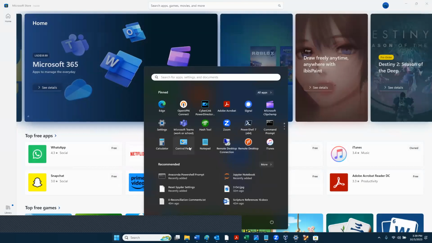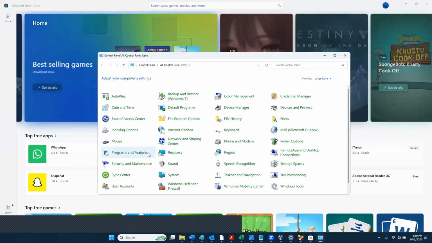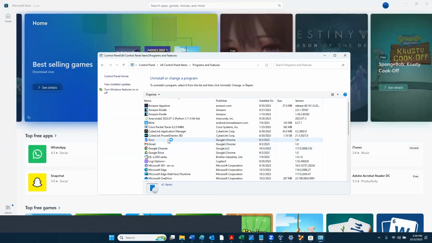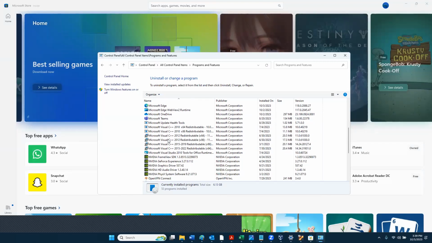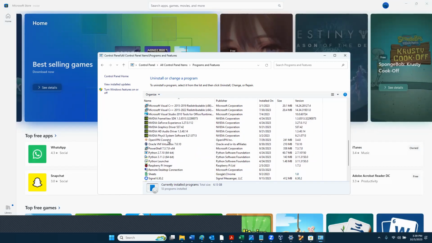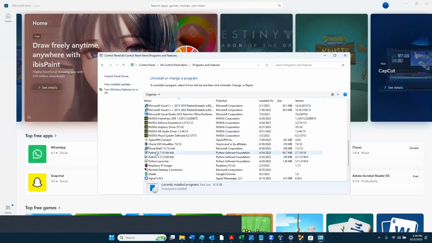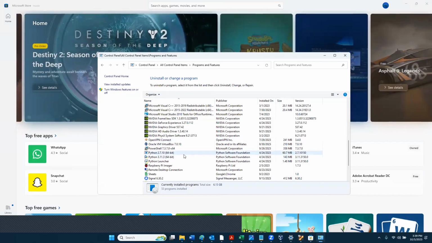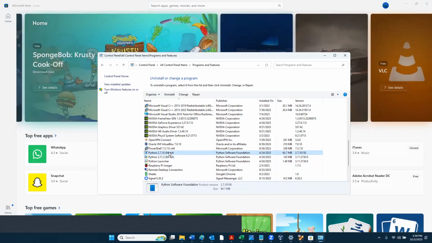Let me check real quick. Control panel, programs and features. Yeah, I did. I installed 2 different versions of Python. Probably needs an update. That was back in April. So I have Python 3.11. There's probably a 3.12 and the old version. So I can install Python on your machine directly, Windows, right?